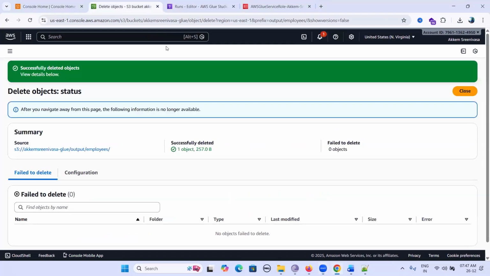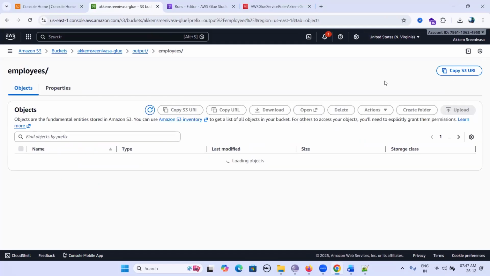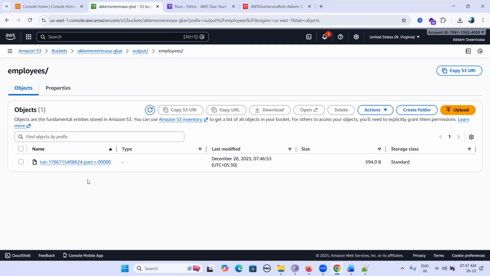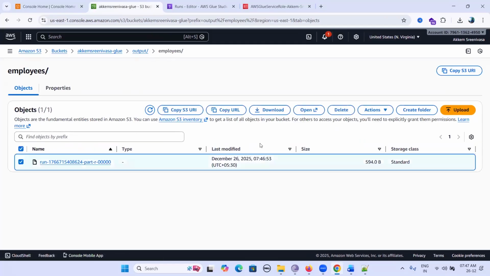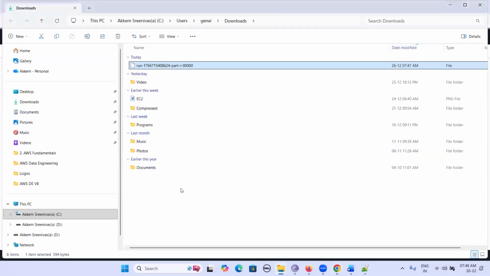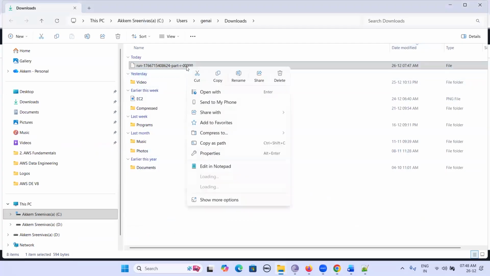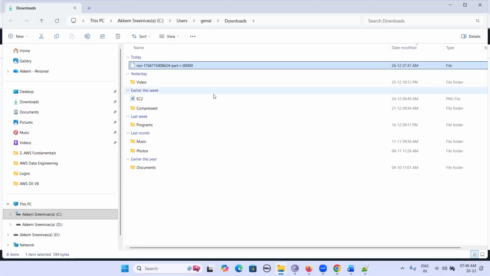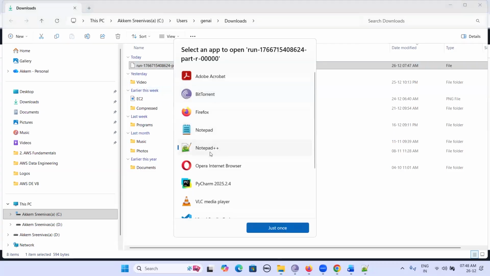Go to our S3 location, refresh, select this file, click on download, go to the file location, then right click on it and open with Notepad.